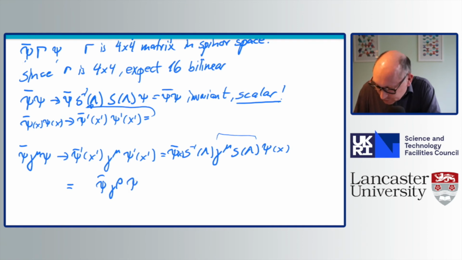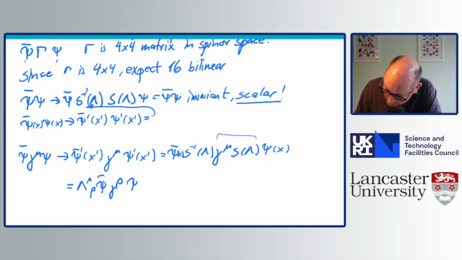Now, what did I do with the Λ^μ_ρ that I should have written? Well, the Λ^μ_ρ is a 4x4 matrix that acts on the Lorentz indices, not the spinor indices. So the Λ should have been in here if I used the formula up there. But actually, it lives in a completely different space, so I might as well write it out here. I can also use the index notation where I can move everything around, because they are just numbers. For each μ and ρ, they are just numbers. So Λ^μ_ρ ψ̄ γ^ρ ψ.